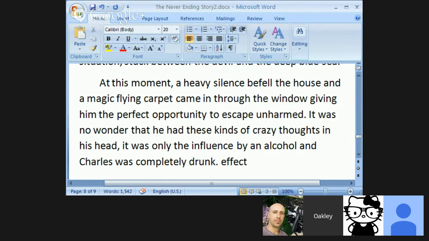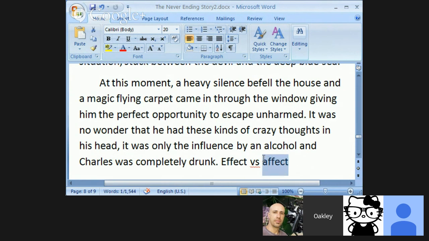Effect versus affect. This is very difficult even for native speakers to figure out. Effect, of course, is the result of something, anything, really. And you can always use effect with an E, even in places where you use affect.